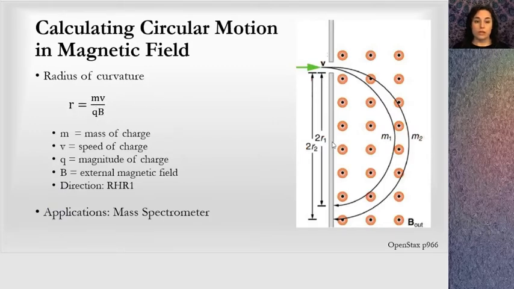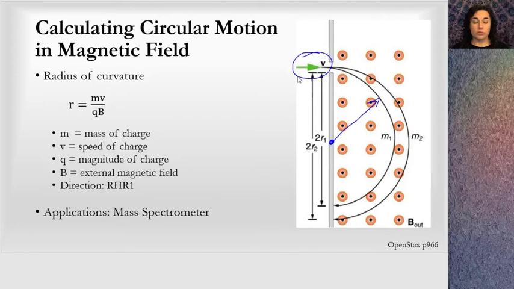And so this radius r in the magnetic field is related to the initial velocity of that charge moving into the magnetic field, the value of the magnetic field, and the mass, right? That's the important part for a mass spec, to know the mass. That's sort of what the mass spec measures, is the mass.